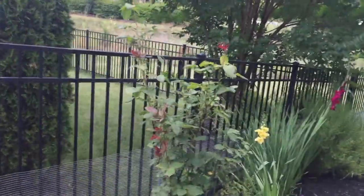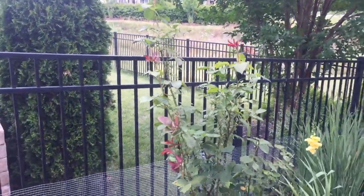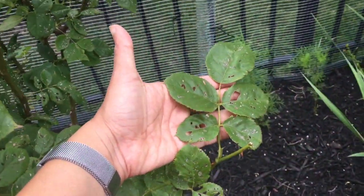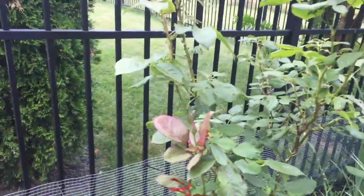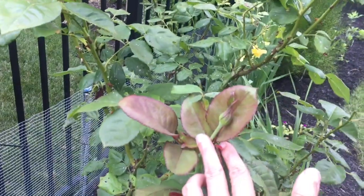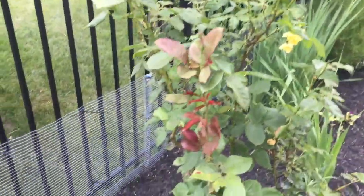At first, out here we have a Queen Elizabeth rose. It gave me a whole lot of blooms in spring, and then it got hit by the rose sawfly, which did a lot of damage to the leaves. You can see the leaves and the buds. And also we have Japanese beetles now. This is peak season for Japanese beetles in Virginia, so they are feasting on this. Hopefully I do see new growth and new buds, and hopefully the beetles are done for the season.